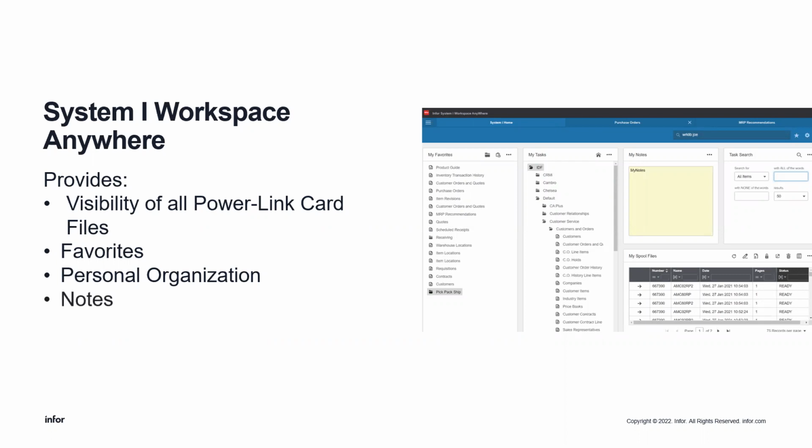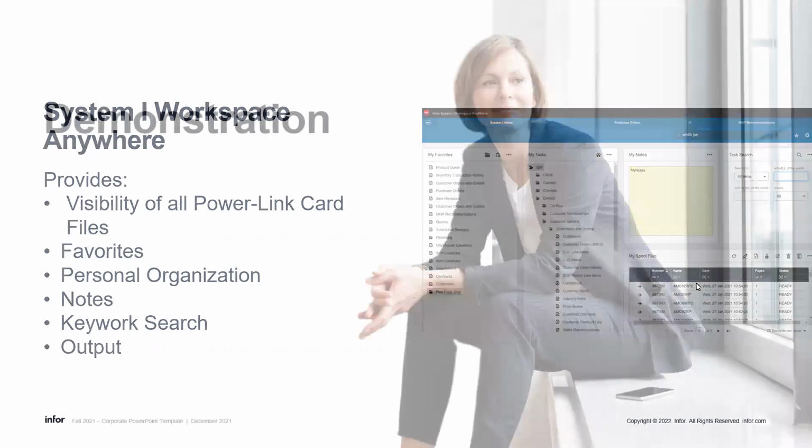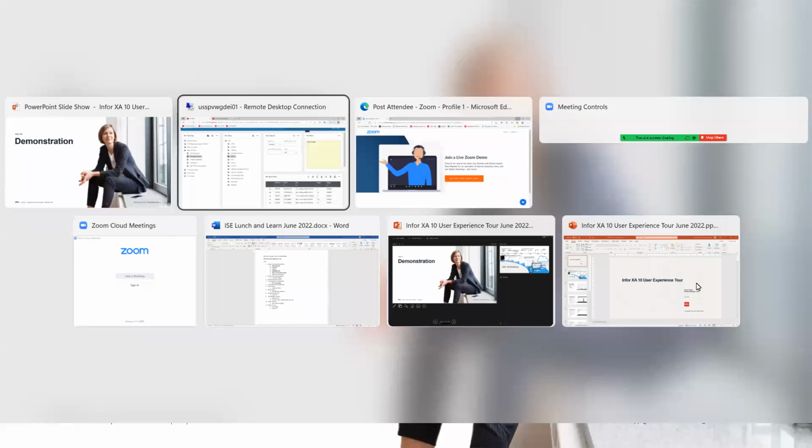It allows for a note section. It allows for a keyword search off the menus inside of XA, regardless of where they are. So if you're looking for it in NetLink, or in the IDF level 1, it will search that, provide you the results, and with that becomes a link to that area. And then finally, it allows you to have all your output right at your desktop. So with that, I'm going to go into the live demo.